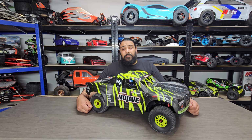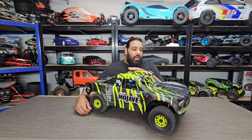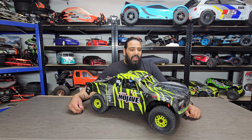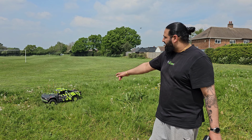I'm going to take it out. I'm going to go for a bit of a bash, see how it handles on grass, see how it performs. Might even take it around a track and then go onto some tarmac and try and do a high speed run. Let's see the speed difference in comparison to the low speed pinion gear and the high speed pinion gear. Let's see what the difference actually is. Guys, I'm not going to waste any more of your time. Let's get into this.